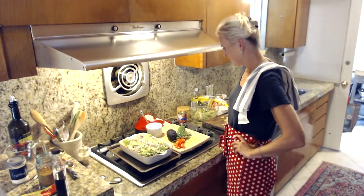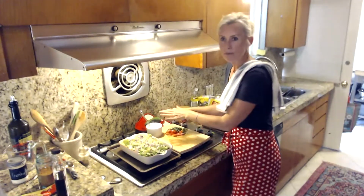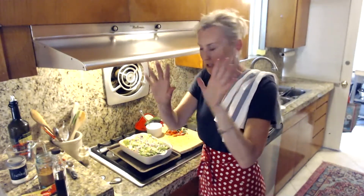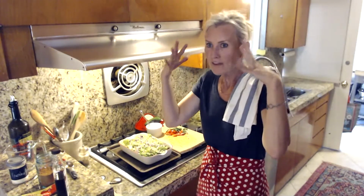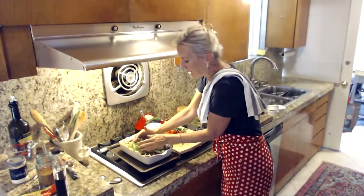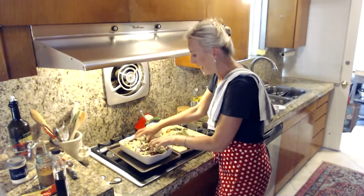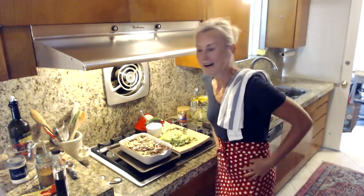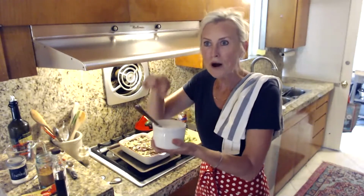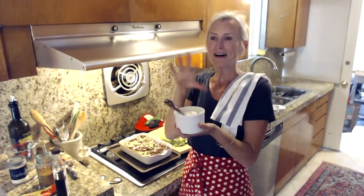Oh my God, I totally forgot something. Shoot. Okay, we're improvising here. Go with me. Okay, we're eating this. My hands are clean, so this is an integral part, and I was not focused, so I screwed up. I'm gonna pull the lettuce right off. Shh, don't tell anybody. We'll put it back on in a second. This is an integral part. I'm such a knucklehead. Okay, everybody, share that with everyone how silly I am.